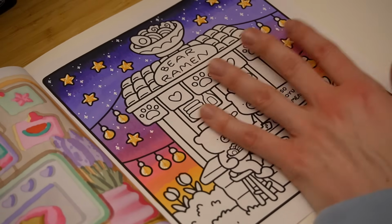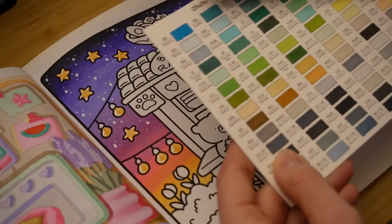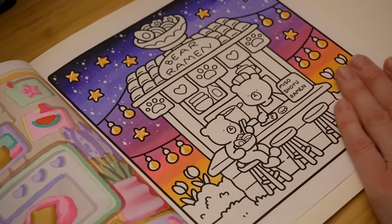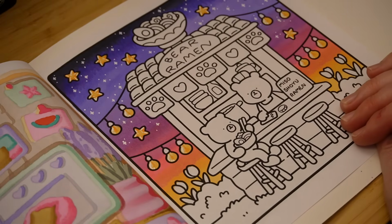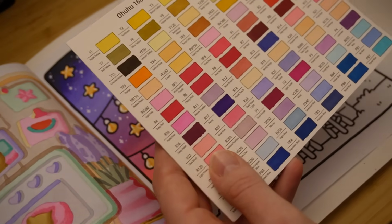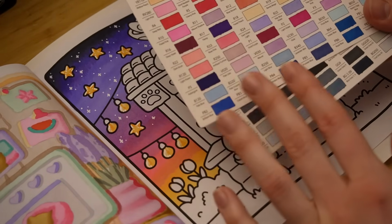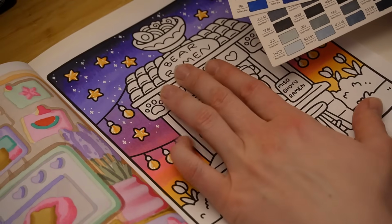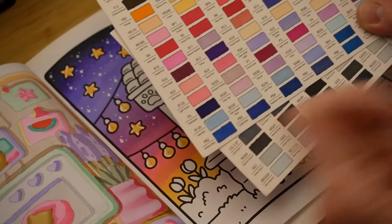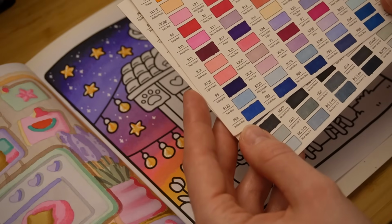So let's start looking at what colors we are gonna use for this picture. When it comes to choosing colors, I usually don't think too much about it. I solely go after what really feels good. And that might sound a little strange, but I mostly just look at the colors on the swatch sheet and know what kind of direction I want to go. For example, here I want to use still a lot of purples and pinks, and then I just simply look at what colors feel good, and everybody will have their own preferences to what colors you enjoy, and that's truly what I love doing.